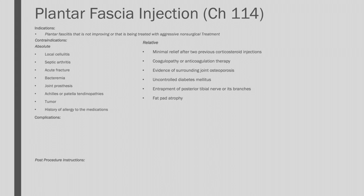Absolute contraindications are going to be, you should not do them: local cellulitis, septic arthritis, fracture, bacteremia, prosthesis, allergies to medications. Relative are going to be like fat pad atrophy, uncontrolled diabetes, etc.